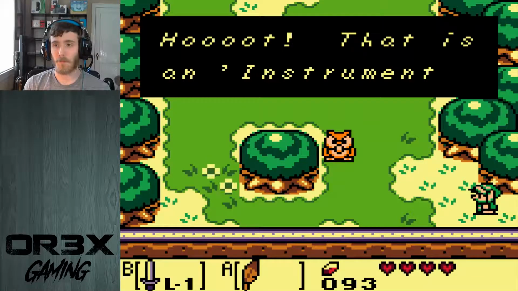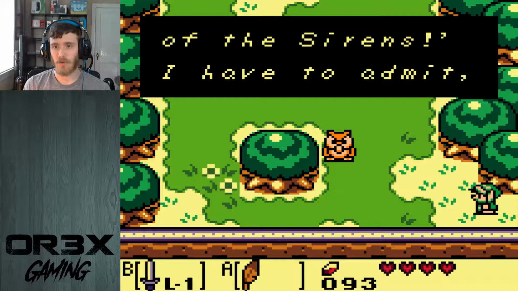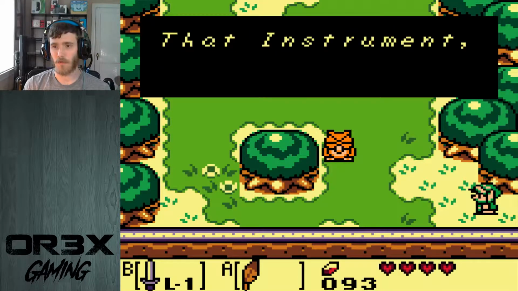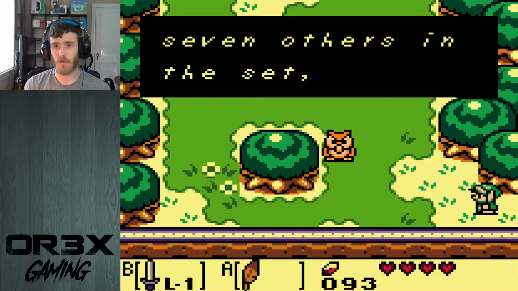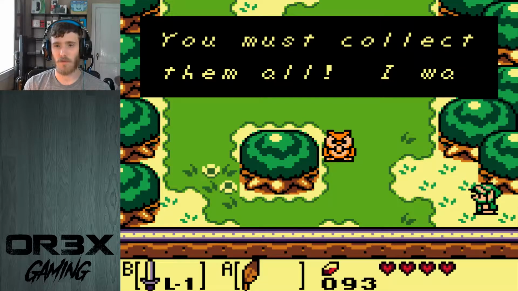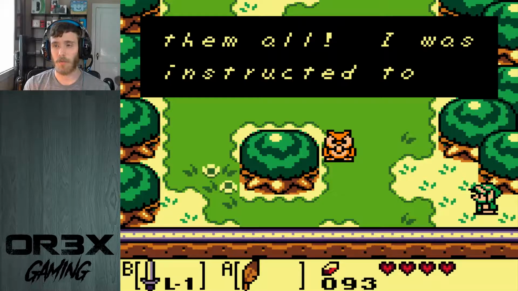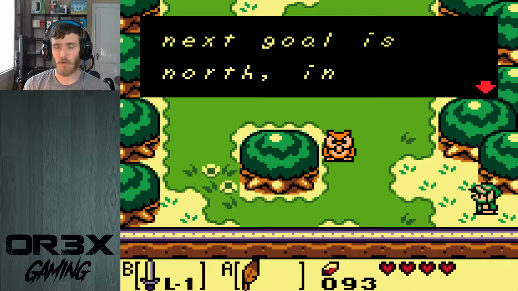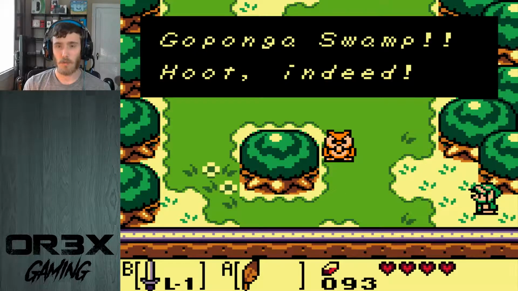Oh, Grasping Owl. Hoot. That is an instrument of the sirens. I have to admit, at first I did not believe you were real, that instrument. Along with the 7 others in the set, has the power to wake the Windfish. You must collect them all. It's like Pokemon. I was instructed to give you directions. Your next goal is north, in the Kanalet Swamp.